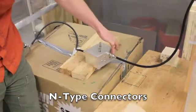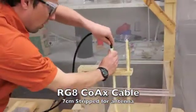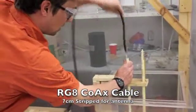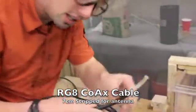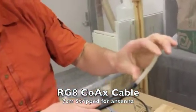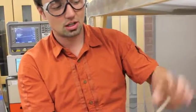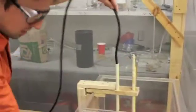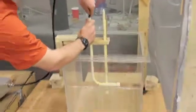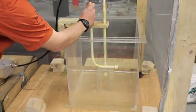Then we have another N-type connector, which is connected to an RG8 cable, which is our antenna. Our simple coax antenna is just 7 centimeters of the shielding from the outside of the RG8 cable stripped away so the center conductor can emit the frequency. And normally this box is full of water. And that's important, but you will have to learn about that on your own.